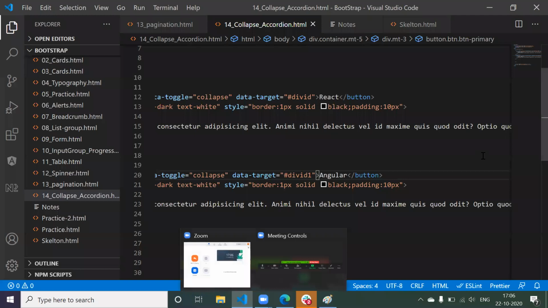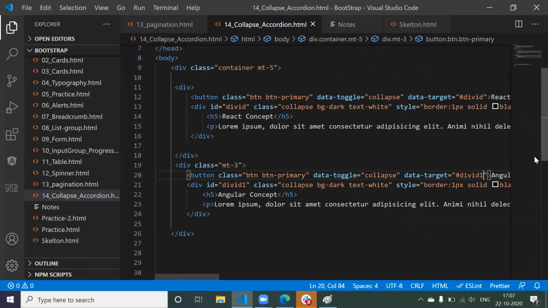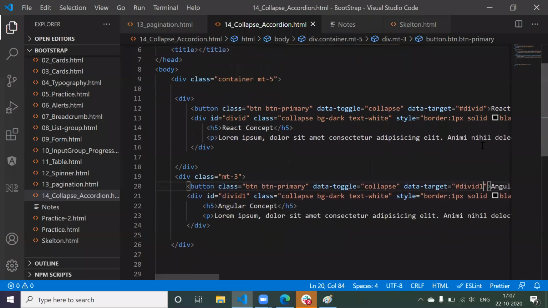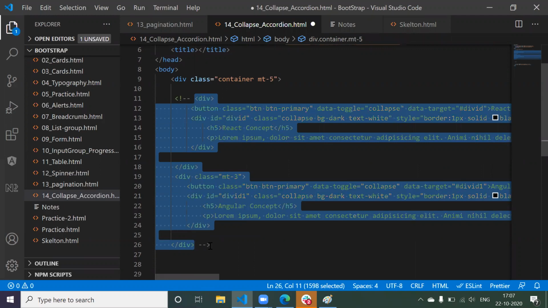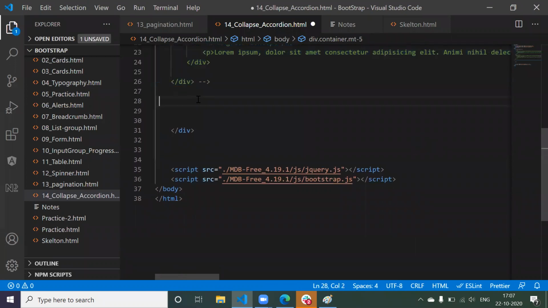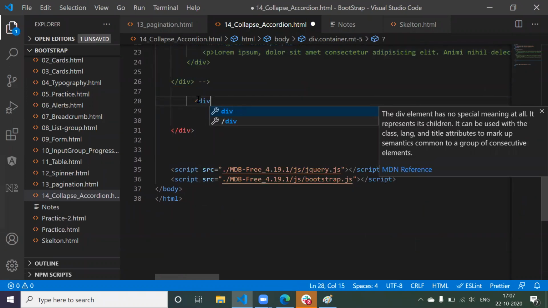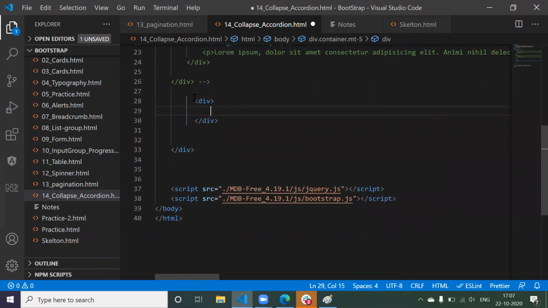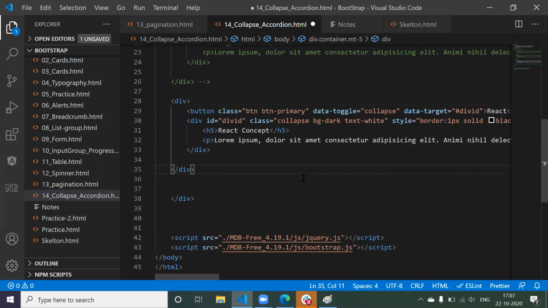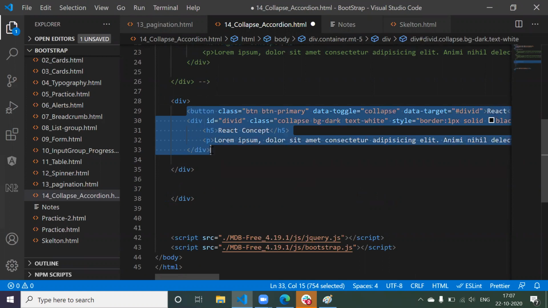So let me come here. Let me now comment all this from here to here. Okay, fine. Let me save it. Fine. Let me come here. Now we wanted to do this. So let me take a div. So I took a div. In the same way, let me take a button as well. Let me do one thing. Let me copy all that thing only. So instead of there, let me copy here, right guys? So we have copied it. Now this time we got the button and this thing. So let me copy this thing now.